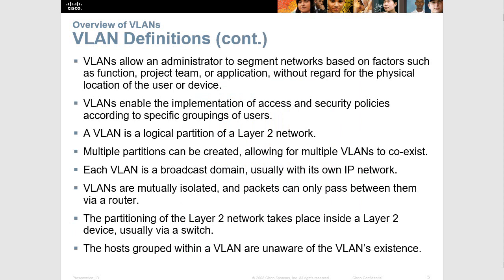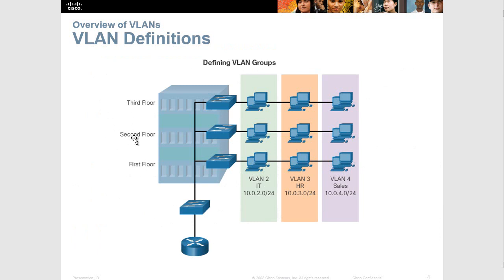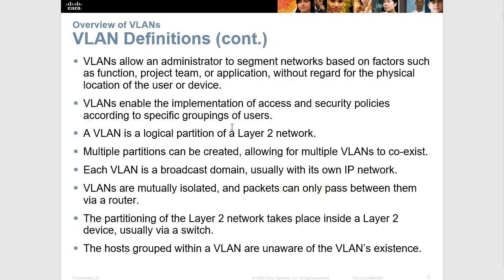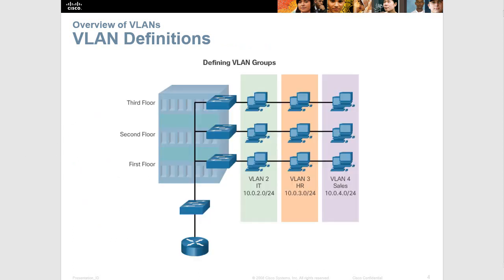So here on this slide, we have a couple things that I just discussed on the last slide as to what VLANs do and their reason for existing. They allow an administrator to segment networks based on whatever factors he wants, whether it's team, project, application, function, whatever. In that individual VLAN, as you have things separated, you can apply security policies to certain VLANs. You can manage the VLAN on its own, whereas you'd have to manage all these devices if you didn't have VLANs in existence. So I can apply certain security policies to VLAN 2 versus VLAN 3 versus VLAN 4.